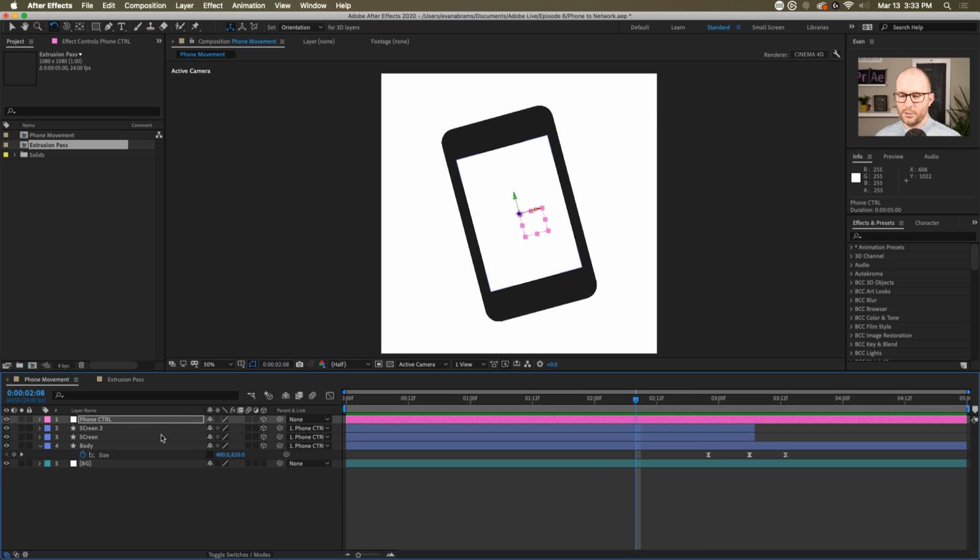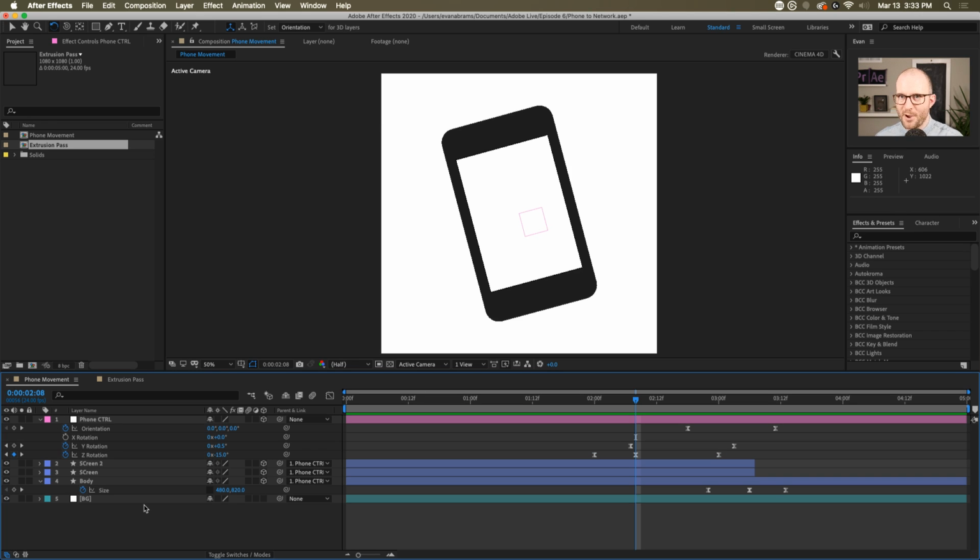This brings me to a discussion we simply must have about rotation and orientation. If you're going to be working with 3D layers, with 3D movement, with 3D rotation in After Effects, there are two concepts to think about. The first is rotation and the other is orientation. All 3D layers have both an orientation and a rotation. So we basically have two ways of manipulating how this thing is in 3D space, which can be a little bit weird, I'll be honest. And I know the first time working with it can be pretty rough, but hopefully this will help.